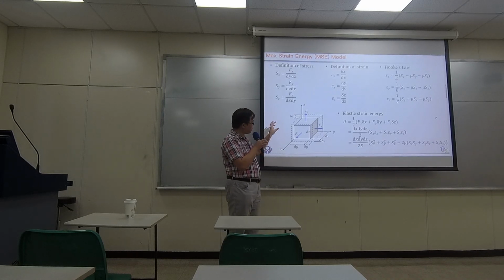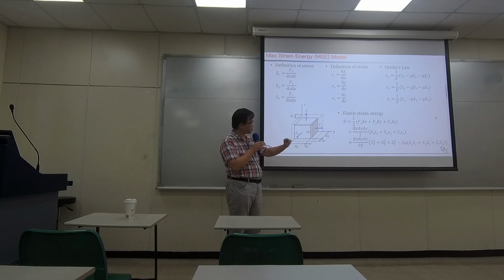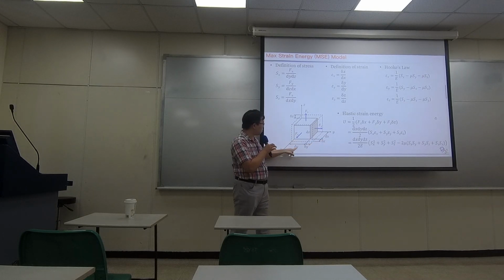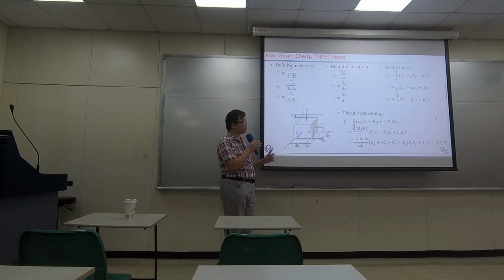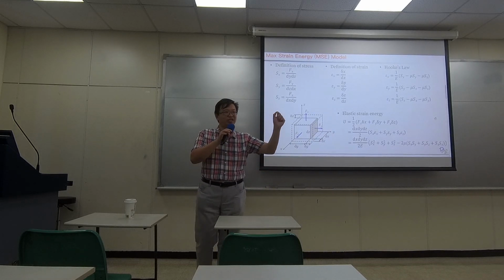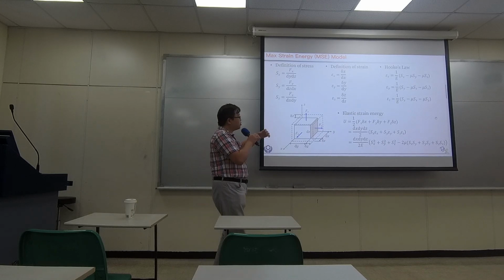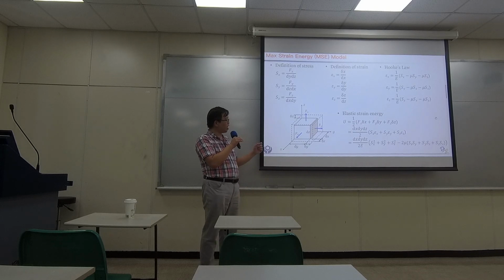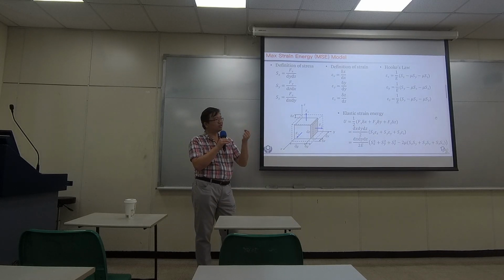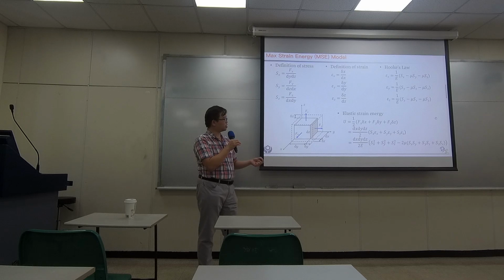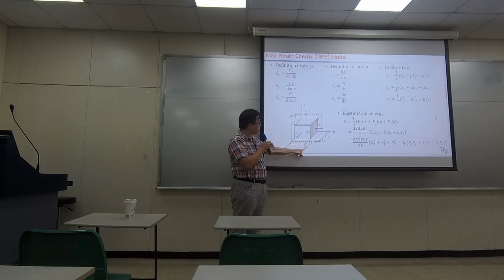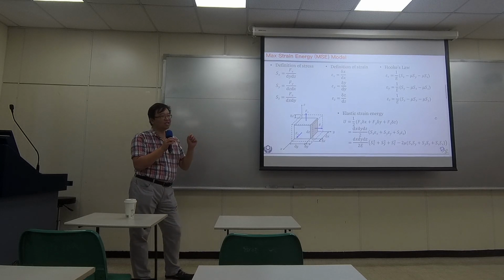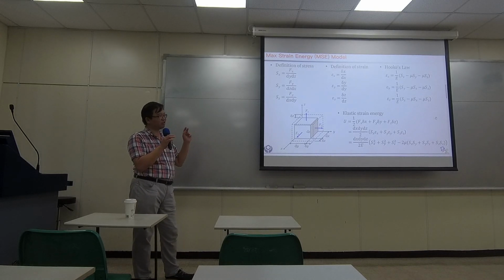Let's take a look at the original size of this tiny box. It has the widths dx, dy, and dz. So that's the original size, already a very tiny box. After you pull along 3 different directions, we have super small deformation along each direction: delta x, delta y, and delta z. From here you can tell dx is already small, and delta x is even smaller.